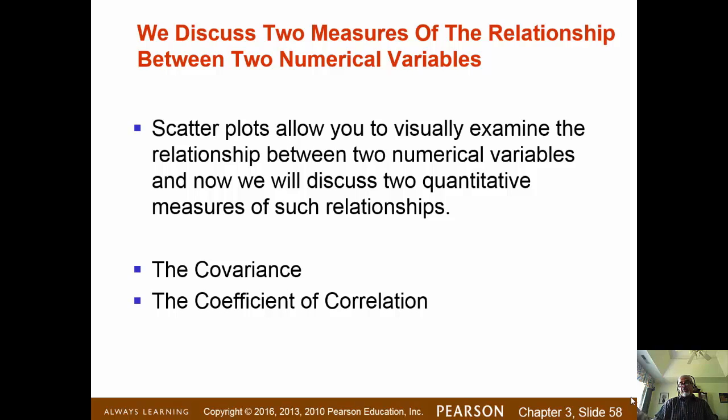Or, for example, advertising budget and demand. So when you have two numerical variables and you expect some sort of relationship between the two, a visual presentation would be a scatter plot. You have one variable on the x-axis and the other on the y-axis and plot the points, then see whether the points are clustering around some sort of shape or it is just all over the place. If it is all over the place, that means there is not a relationship between the two. Now, instead of simply relying on visual observation of scatter plots, we can compute numerical measures that indicate whether there is an association or not.